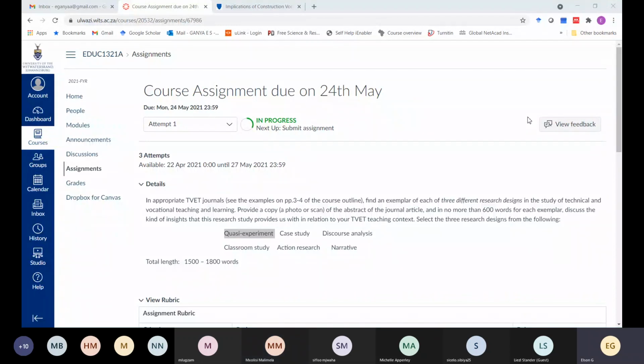That's why here it states that you need to have between 1,500 to 1,800 words. So it's not more than 600 actually, which means it's between 500 and 600. So if you have got 500 for each, you end up having 1,500, which is also acceptable. Right, the guide is here, the total length, yes. Thank you very much. Thanks.